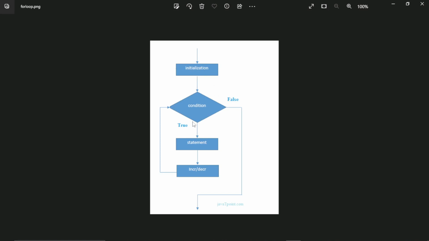It initializes, checks the condition, and if the condition is true, it executes the statement that is associated with that for loop, and then it either increments or decrements the value that was initialized. Then it goes on and checks the condition again. This kind of loop is also known as the for while loop. We'll look at it in much more detail. And when the condition evaluates false, you know the drill. It is going to skip the block of the statement and continue with whatsoever follows in the program.